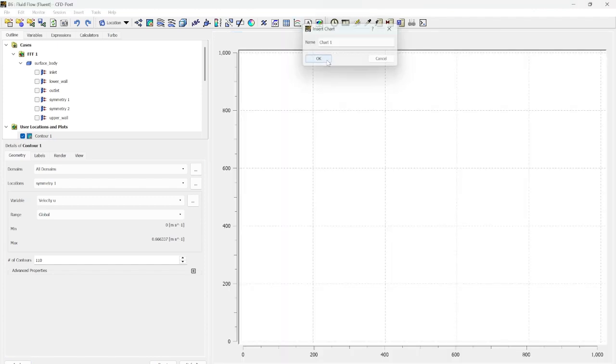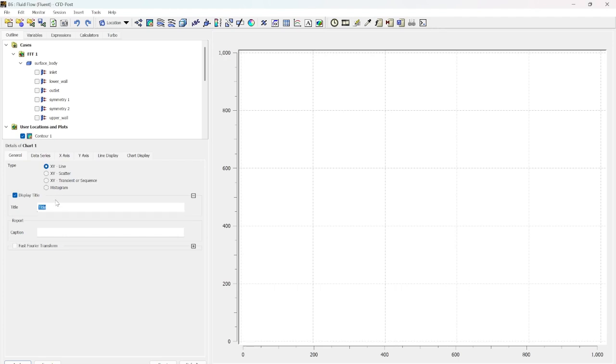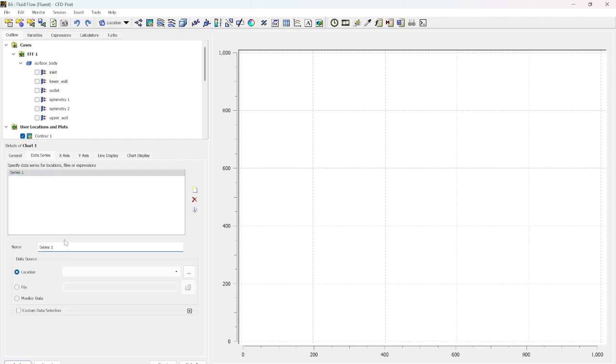And now we put in the graph, which will be our velocity profile for Couette-Poiseuille flow. We're going to input the data that we want to get and their respective names.